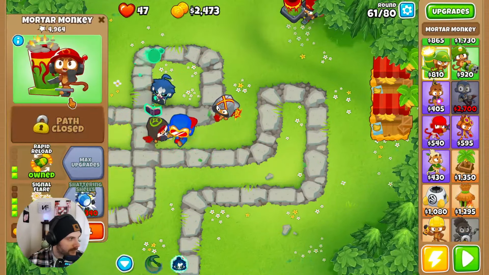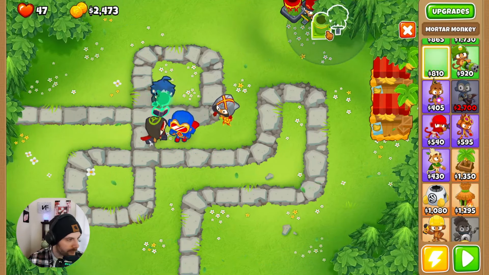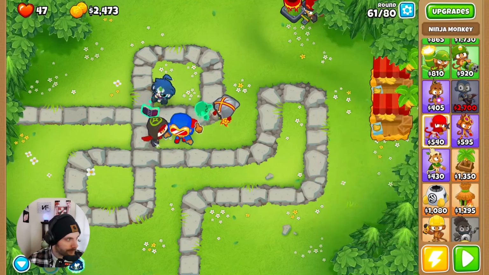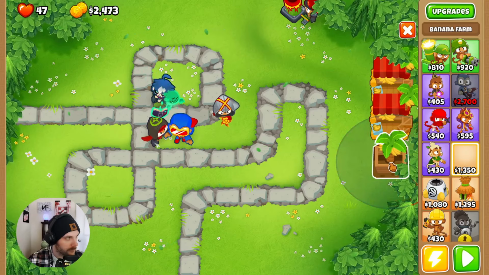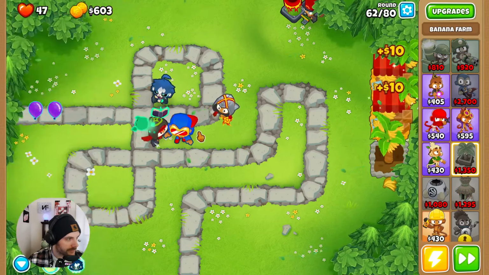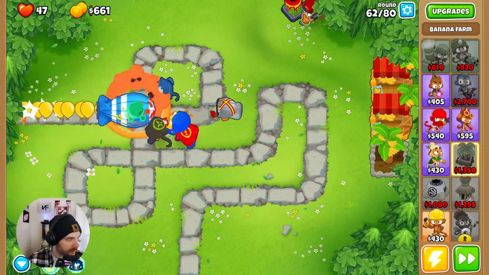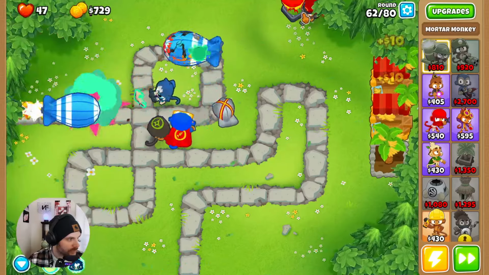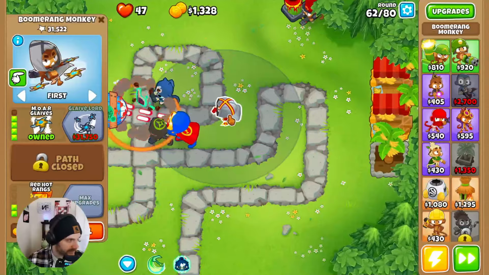Okay, mortar's coming in clutch for us as well, which is really nice to see. Do I go for another mortar, maybe? Do I have enough for balloon jitsu? No, not yet. Bro, do I go for another farm? I don't want to be like... Maybe we do. We could try. And as long as I can continuously micro this mortar, we should be fine. We're not running into any crazy issues right now.